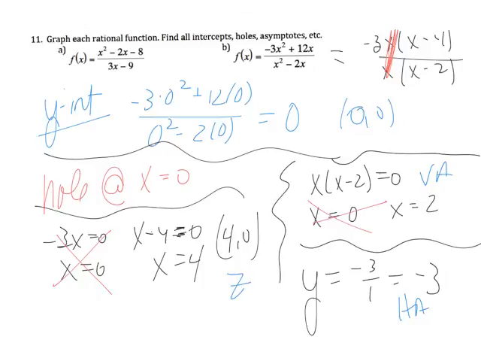By the way, I forgot to go back, and even though we found a y-intercept, that's going to go away too. That's why we tend to find any holes first, because then we know that whatever we find after that, if it matches up with the hole, then it doesn't work. So you don't actually have a y-intercept for this one either. Sorry about that.